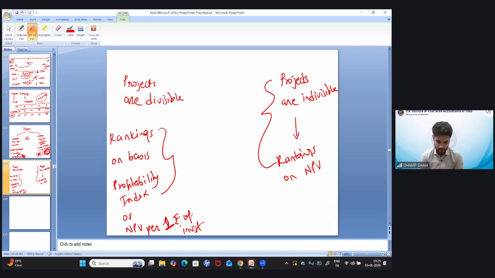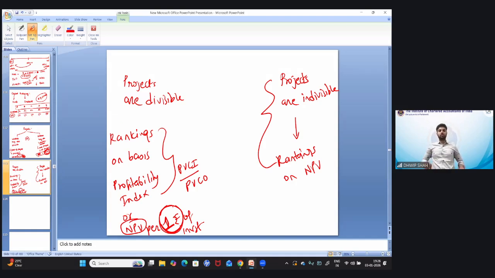Okay? Now, what is this NPV per 1 rupee of investment? I will explain it when we see the practical illustration. Okay? It is nothing but, on investing 1 rupee in the project, how much is the NPV? Not the cash inflow in present value terms, but the net NPV. Net NPV means net profit. Are you following? On investing 1 rupee, how much is the profit in present value terms? Net profit. Following? In profitability index, what was it? On investing 1 rupee, how much is the cash inflow.